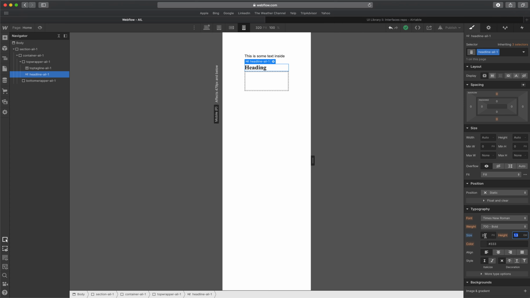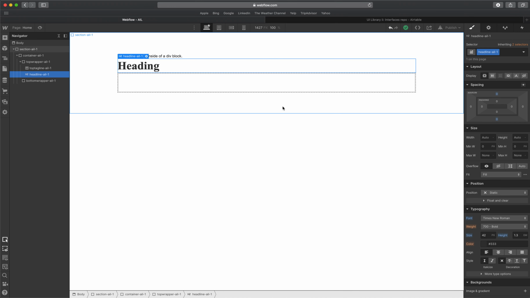If I change the 42 pixels to 22 pixels on this text size, the height, because this is em, will immediately correspond to those 22 pixels in the same proportion.